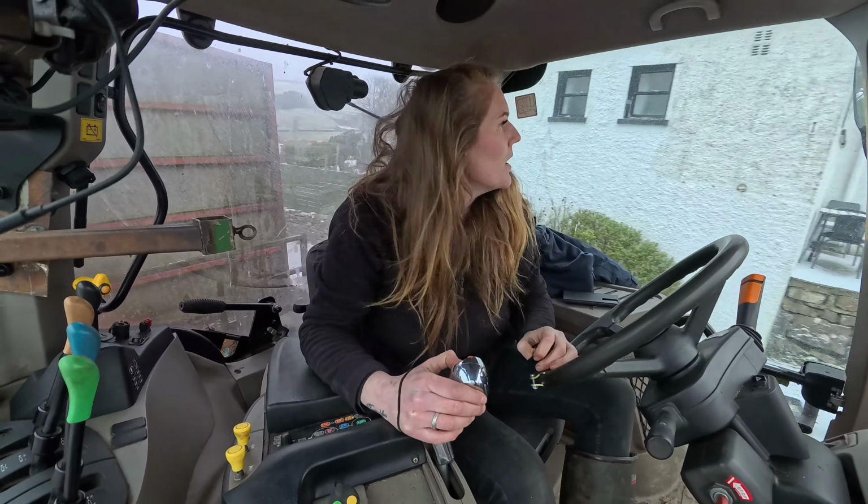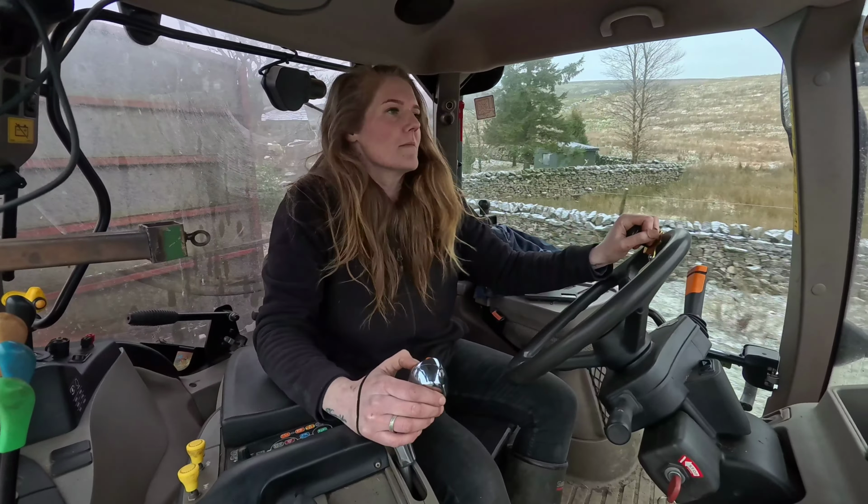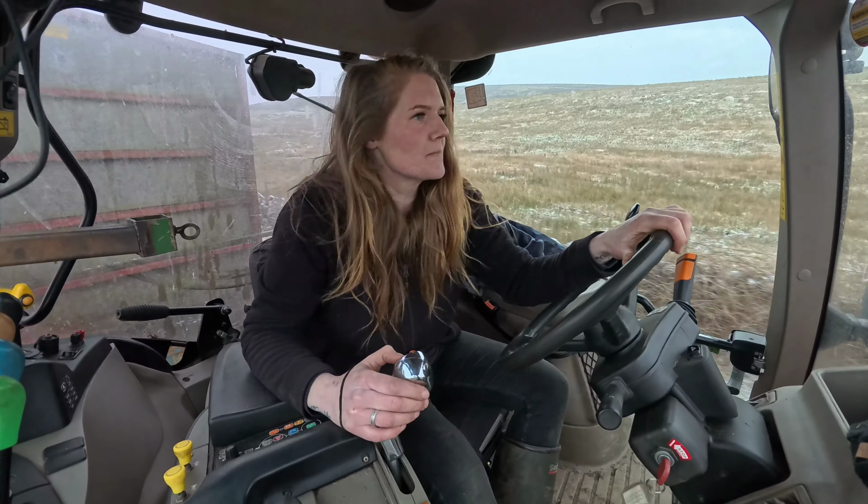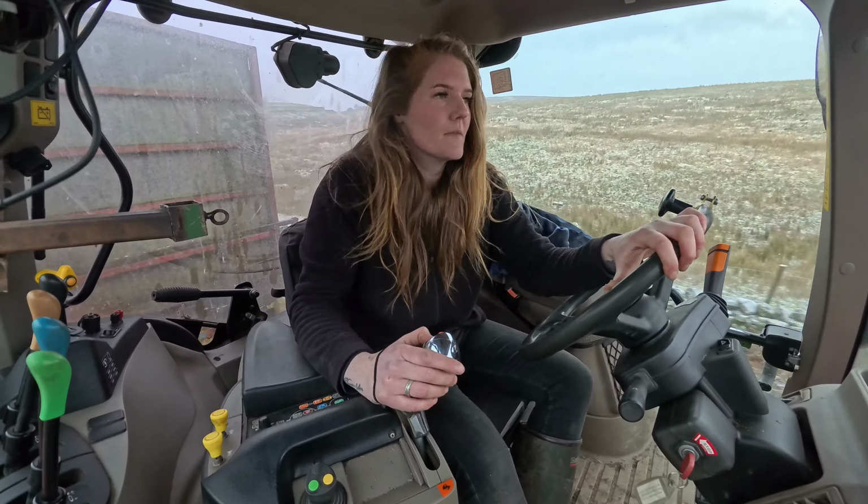We bought this container from McWhirters, Kirby Stephen. I think it was just for cattle, there were no decks in it, so we bought some sheets and made some decks. So it's now fit for sheep. We don't move a lot of cattle, it's more sheep movements we do, because they're here, there and everywhere. So we made that and, yeah, it's handy.